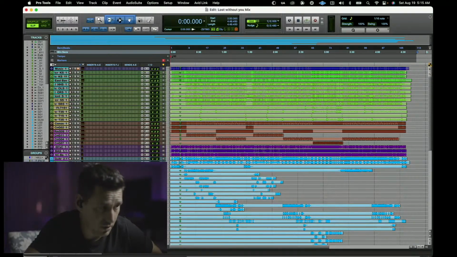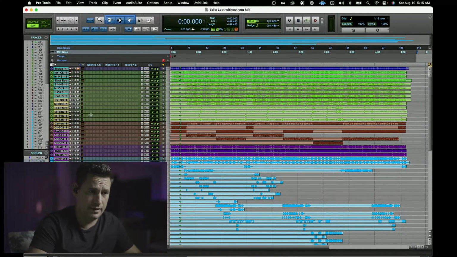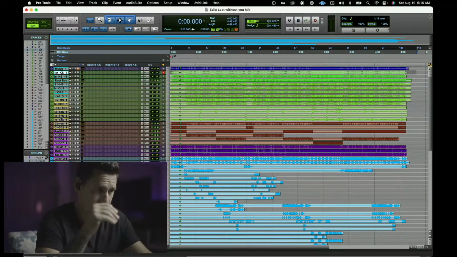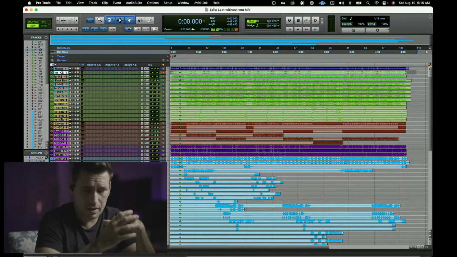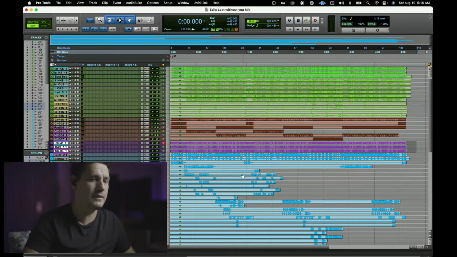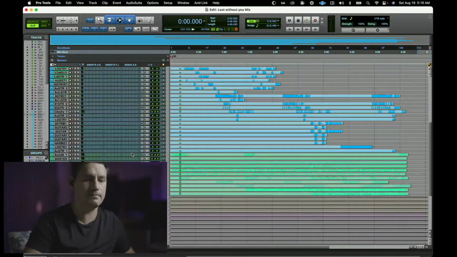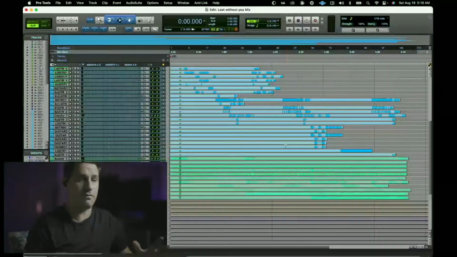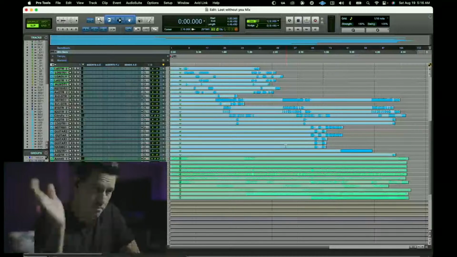Every professional that I know that mixes professionally is going to have the sessions color coded. So when I look at this session here, just like any session that I'm mixing, when I'm organizing the files, I know green's going to be drums, percussion's going to be this color kind of brownish, bass going to be purple. So I see here there's 3 basses. Guitar is going to be blue. Keyboard's going to be this light green. Okay, so the first thing I'll do is I'll import all the files, make sure they're all synced.